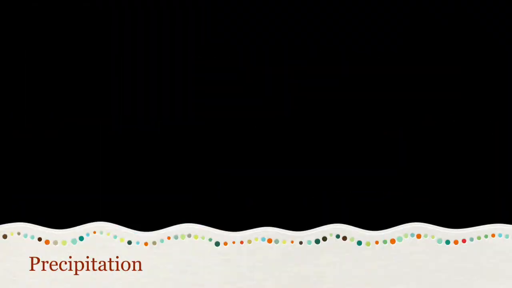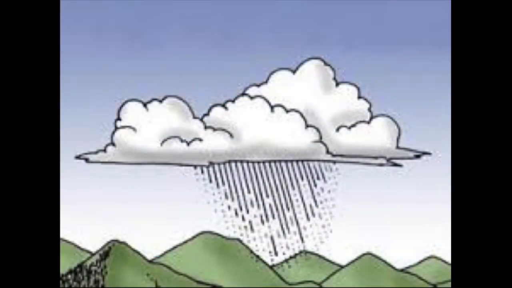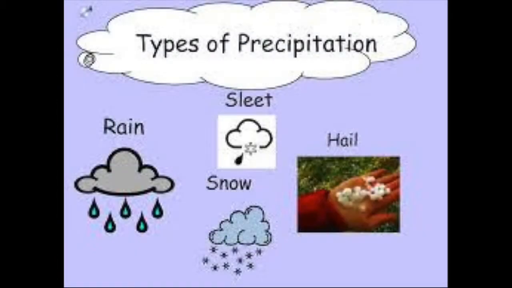Precipitation. Precipitation is one of the main components of the water cycle, defined as any type of water that forms in the Earth's atmosphere and falls to Earth's surface. Water vapor builds up in the Earth's atmosphere, and when clouds get too full of water vapor, the water vapor turns into precipitation and falls to the Earth. There are two forms of precipitation. These forms include liquid and frozen precipitation.